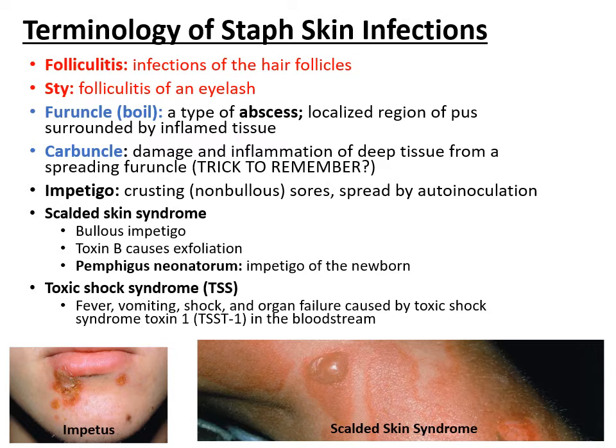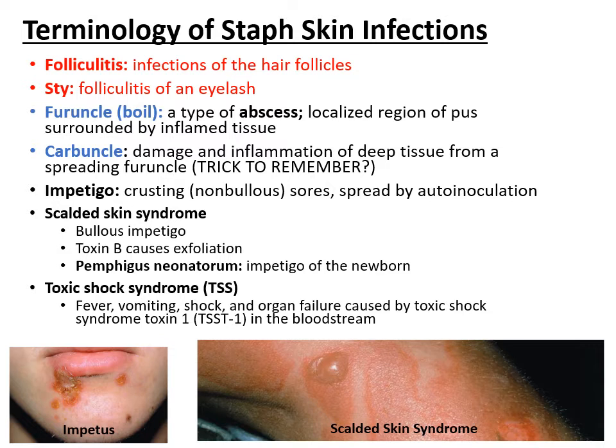The other terminology difference I want you to be aware of is a furuncle versus a carbuncle, which I know are kind of funny sounding words. A furuncle is a boil. I'm sure a lot of you have seen lovely gross pictures of boils. That's a type of lesion or abscess where you end up with a lot of inflammation and pus. It kind of looks like the really gross vesicles and pustules in the lesion slides. So this would be like a pustule.